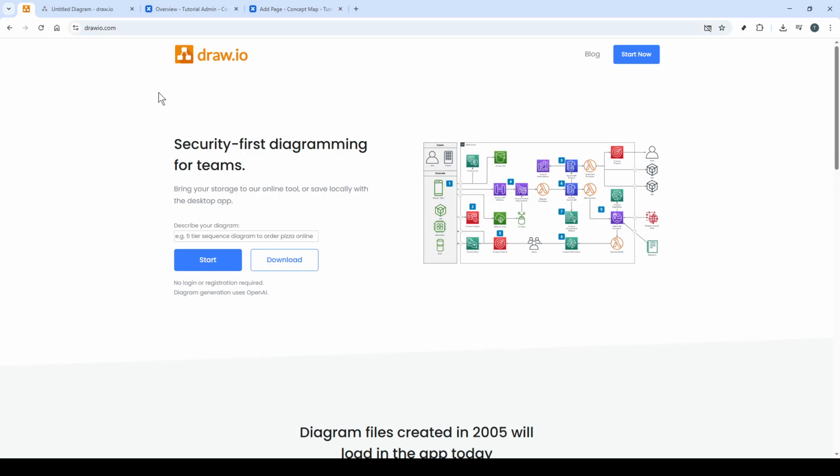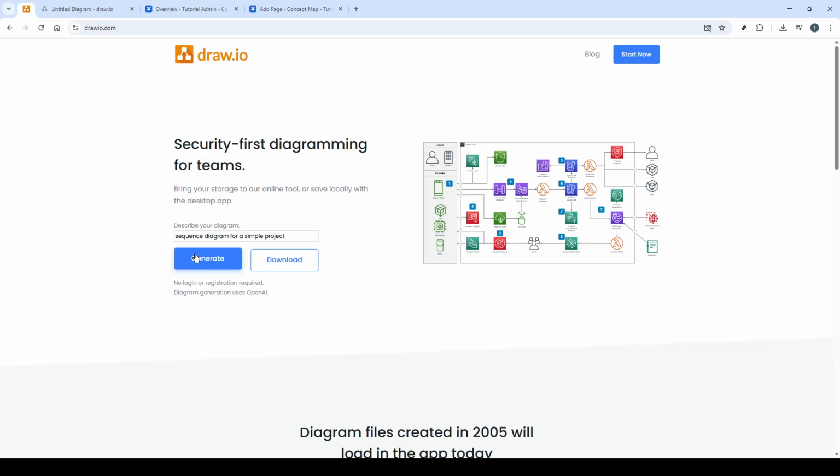On the home screen, create a new blank diagram or open an existing one. If you want to move fast, you can let AI do the heavy lifting. Look for the option to describe your sequence diagram in plain text. Write a short, clear description of the interaction you want to visualize, such as who the participants are and the order of the messages they send. The more specific your description, the better the result. When you're happy with your text, click Generate and give it a moment to process.